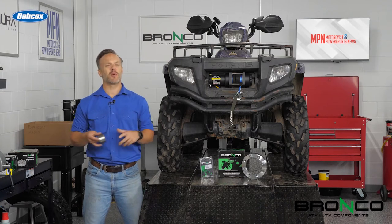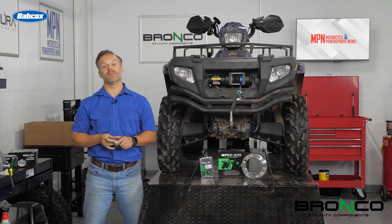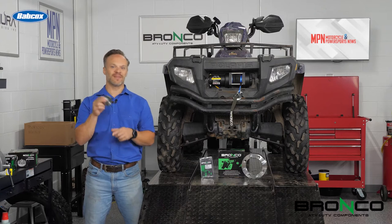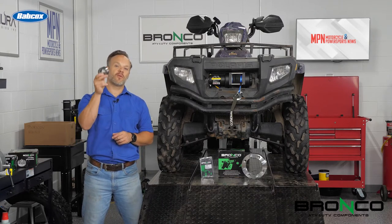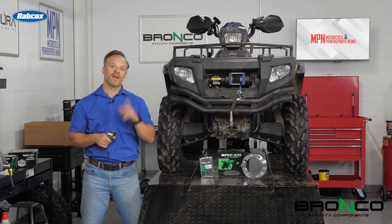As I've mentioned, this is about 14 years old, it's seen quite a few miles. These have a tendency to wear out because they're in the mud, the muck, the slop. Now, they're sealed, but there's no keeping everything out of there. So we are going to show you the proper way to replace a rear wheel bearing on this Sportsman 800 here.